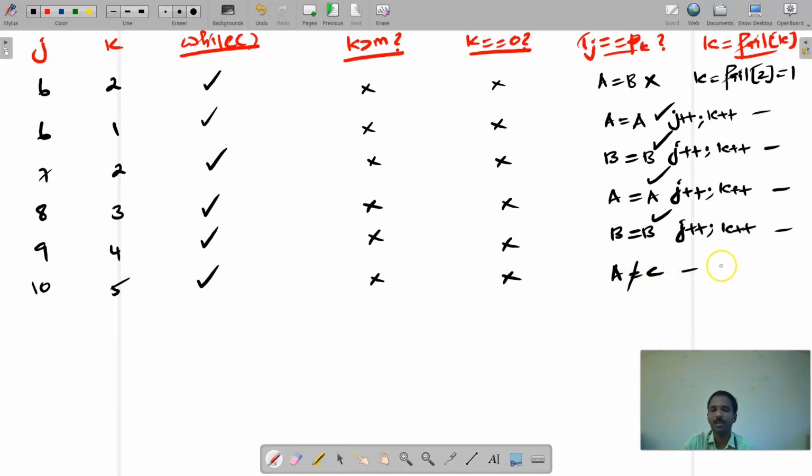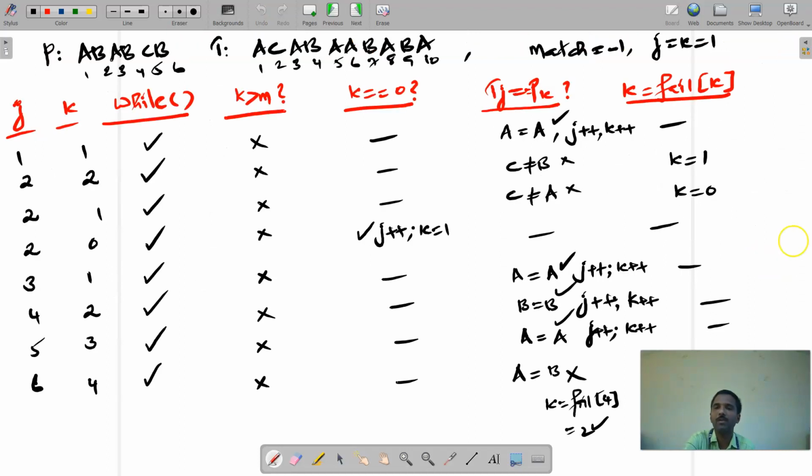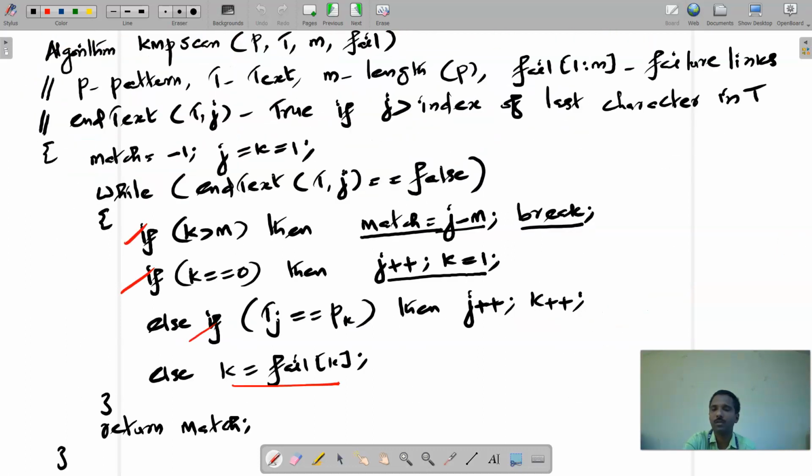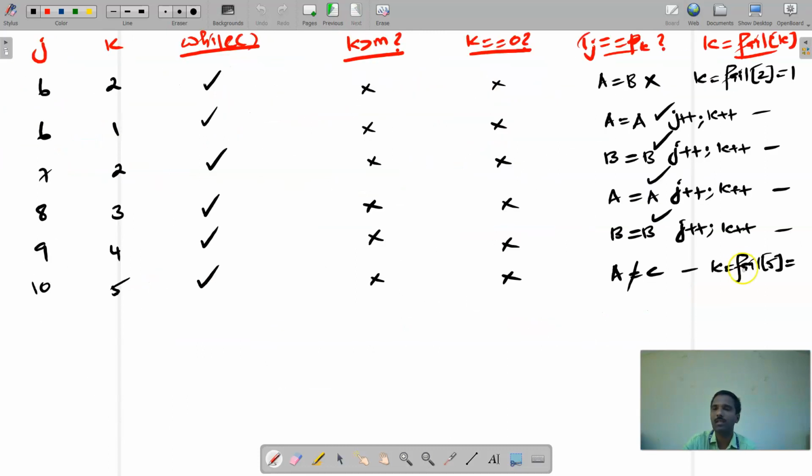In this case, K is equal to fail of K. K is 5, fail of 5, check from the diagram, fail of 5 is pointing to the third node, so fail of 5 is 3 here. Updating K as 3, J remains 10, 3. Condition is true, K greater than M, condition is false.